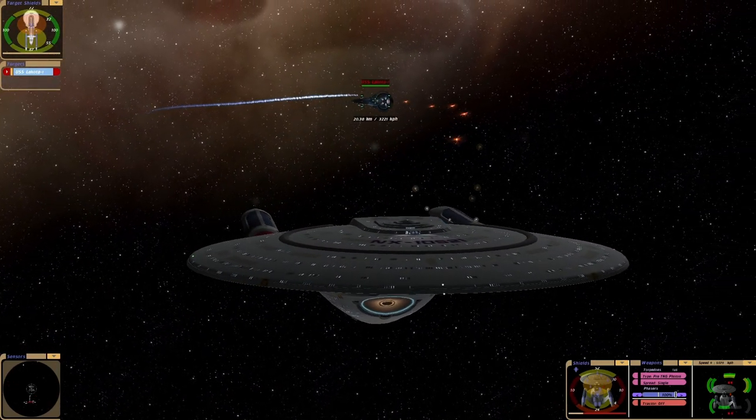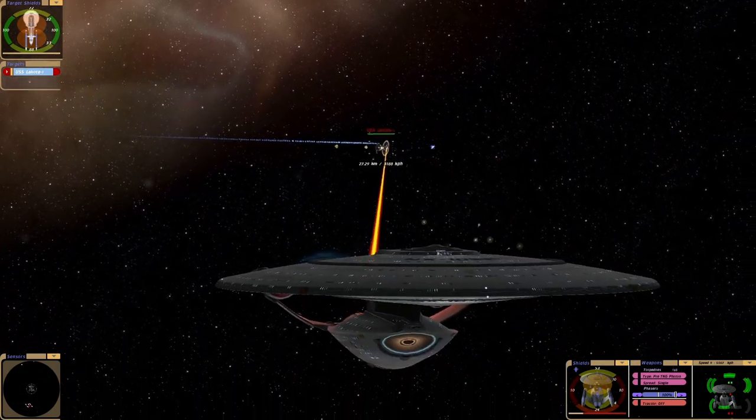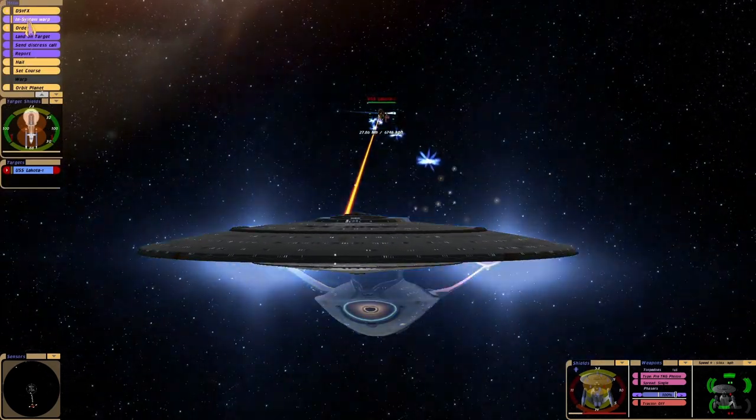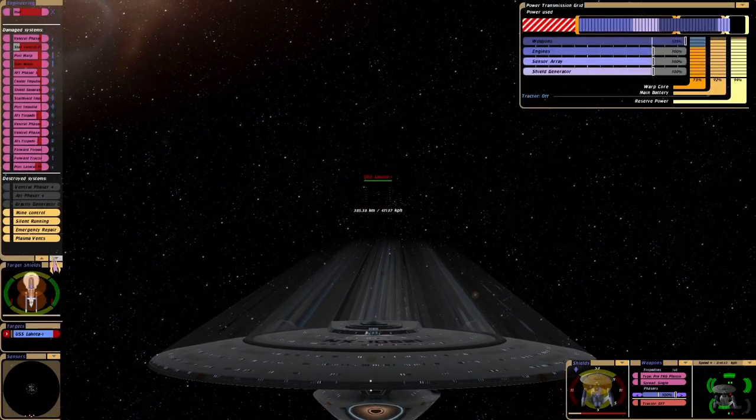We're in a bad way here. I think we need to do some repairs in a minute, or we're going to get taken out. Warp, warp, warp. Come on. Warp! Oh, that was close. We just lost our aft shield as well. That would have taken us out.